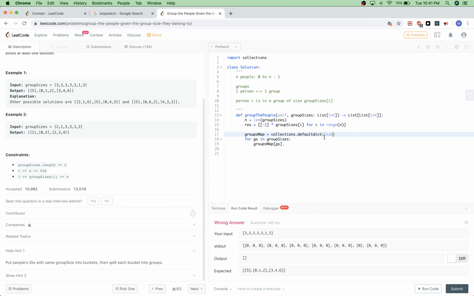So this would be a list, and to give you i. Okay, this would be an array. Give us the group. And now split each bucket. So now we know each person, we have a map.